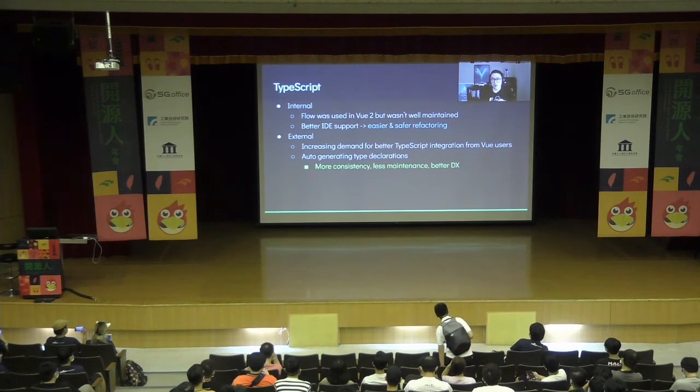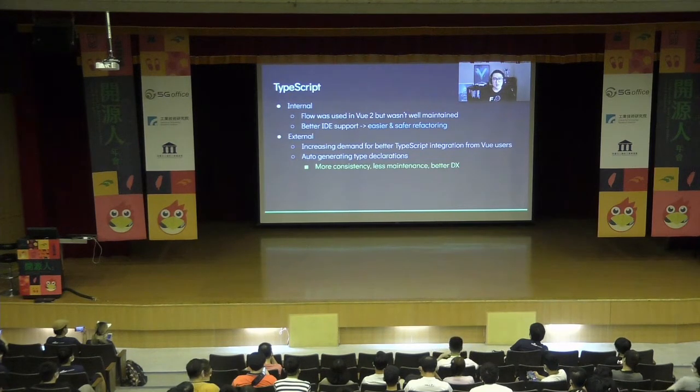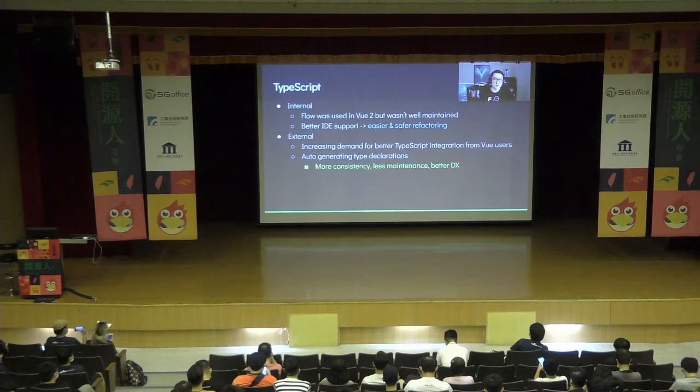For TypeScript, there are two aspects of switching to TypeScript. The first aspect is internal. In Vue 2, we were previously using Flow, but if you've used Flow, you probably know, as a Facebook project, surprisingly, it's not that well maintained publicly. As a public open source project, they don't really listen to a lot of feedback. They don't really put the open source users as their first priority. So unfortunately, TypeScript is doing a much better job at that. So we switched to TypeScript. And also another reason is much better IDE support in VS Code. So that makes large scale refactoring much easier and safer for us.